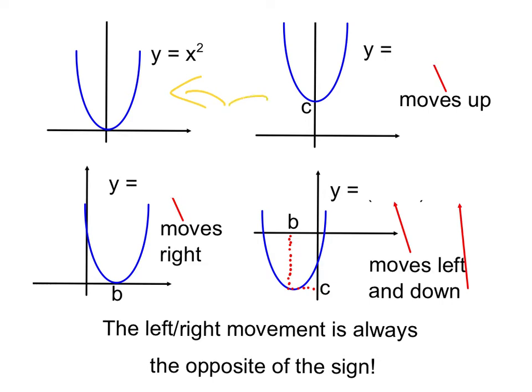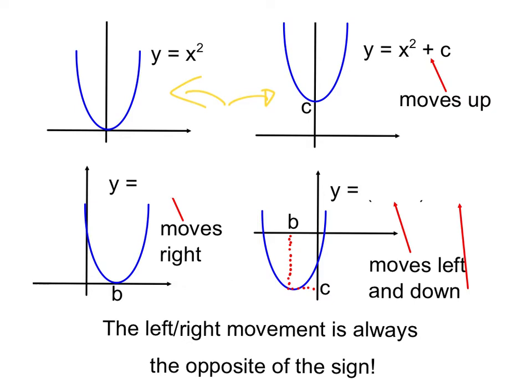If we now look at this one, let's call this graph 2, you can clearly see that all that's happened to that graph is it's been moved up. The same as with a straight line, or the sine and cos graph, when you move it up, there becomes a plus c at the end of it. Similarly, if you'd moved it down, it would have a minus c, where c is just a number.